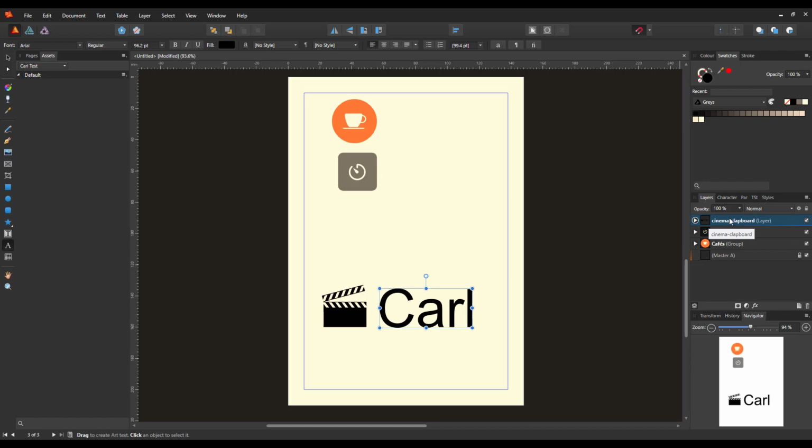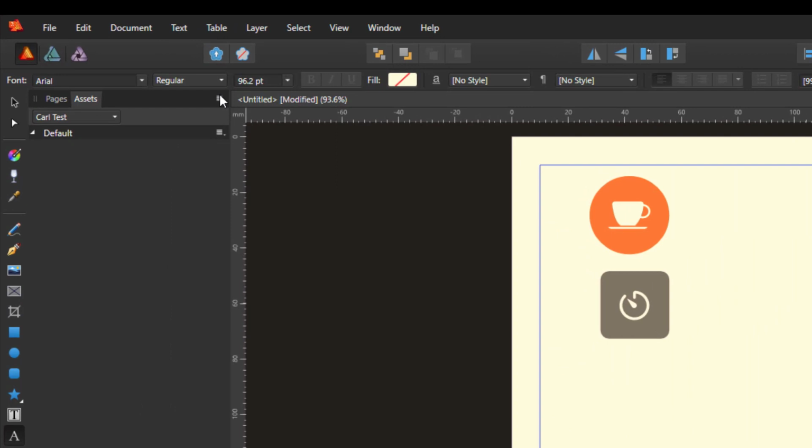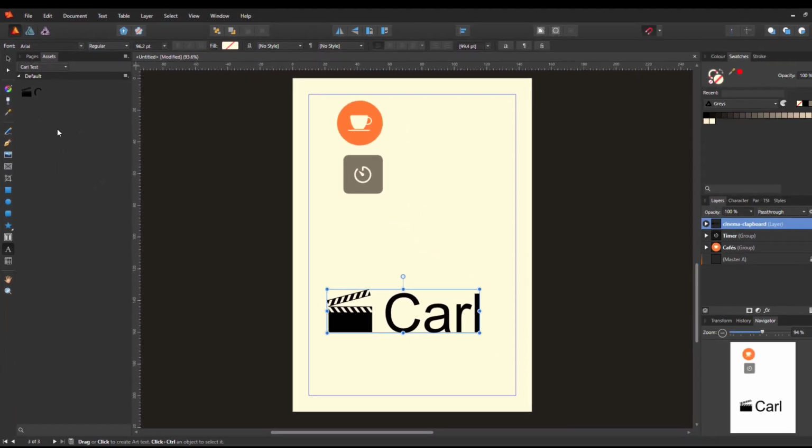So if I select the whole group like that, and then I come up to the menu that's over here, not the one that's above the named category I've made, but the one that's below, and I come down to add from selection, it will make a new asset in that group.